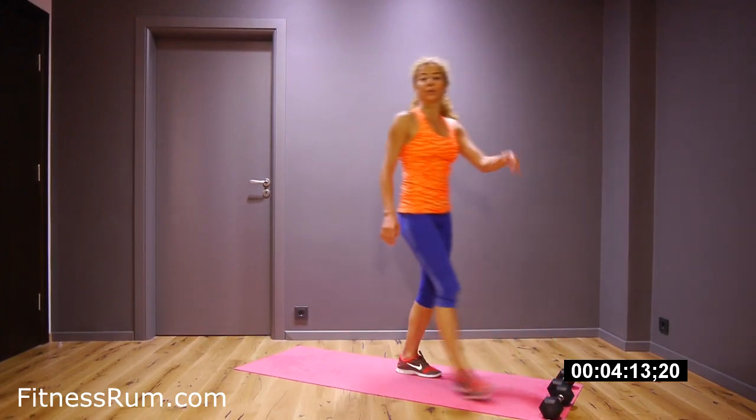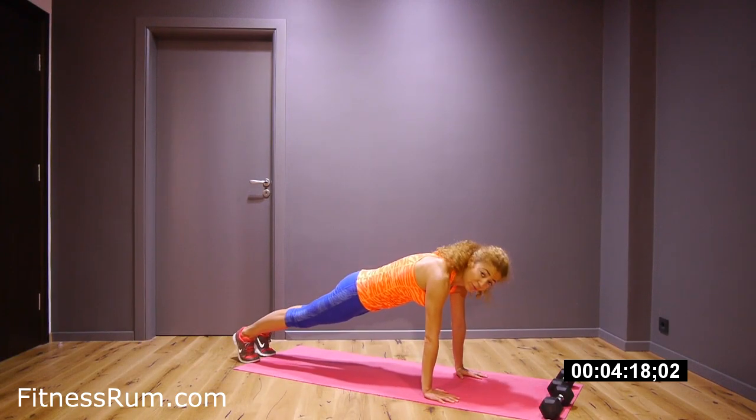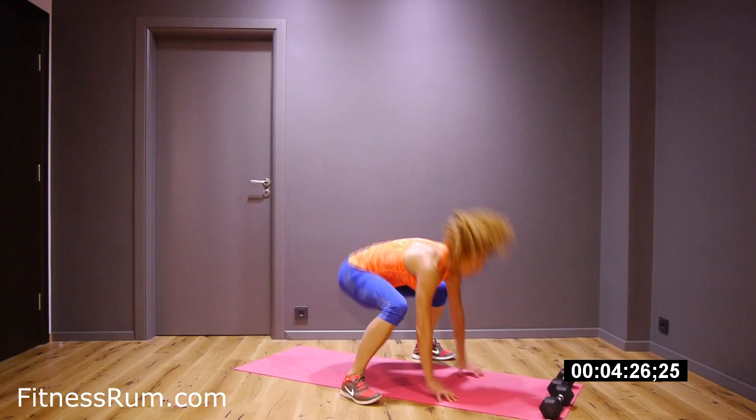And now we go to plank. And from plank, we jump forward to squat. But if you can't jump, you can step. Let's do it. Jump. This is 1. Jump.